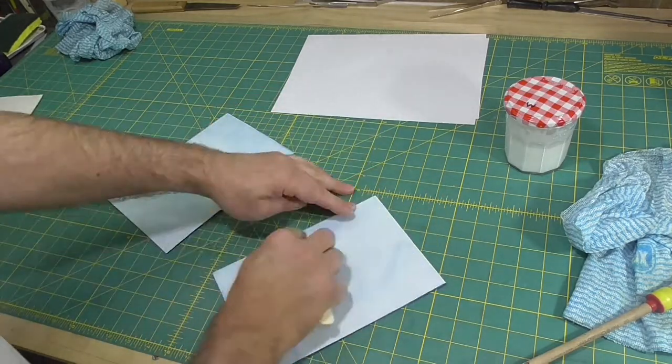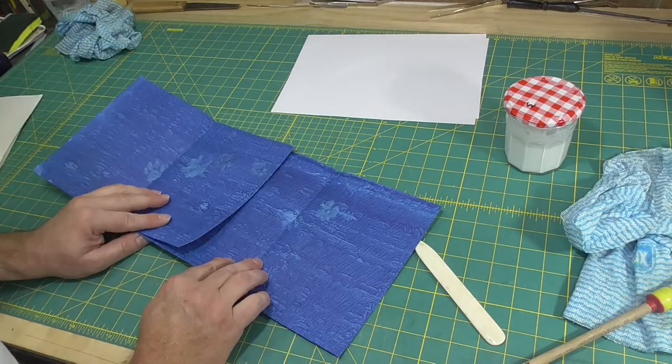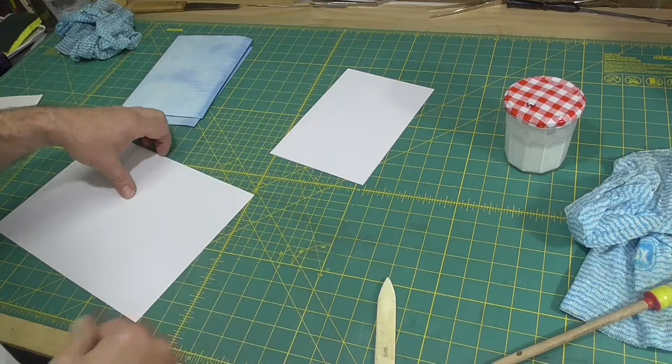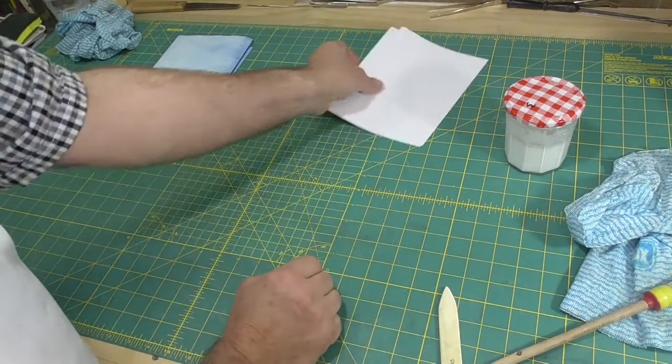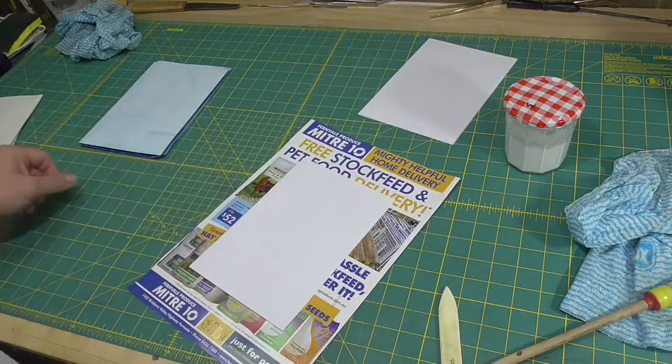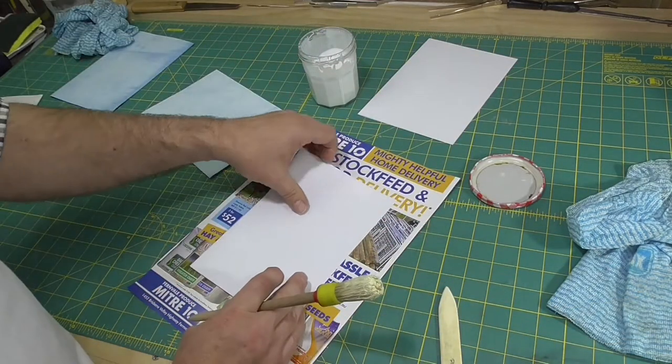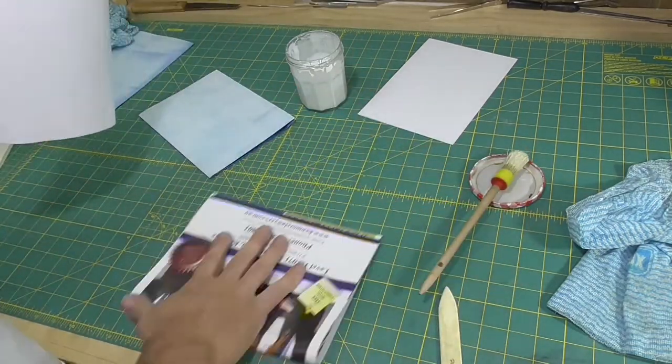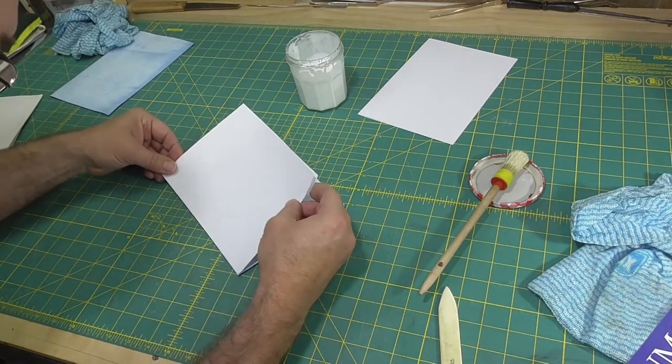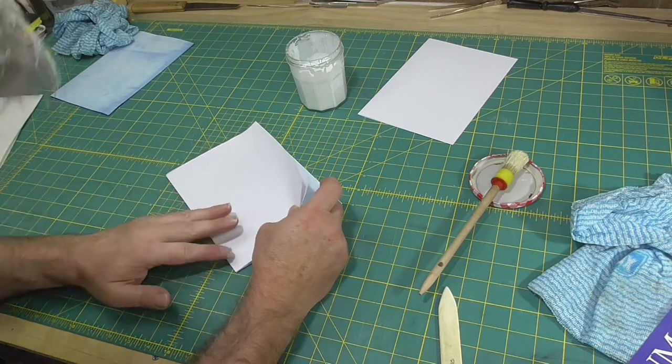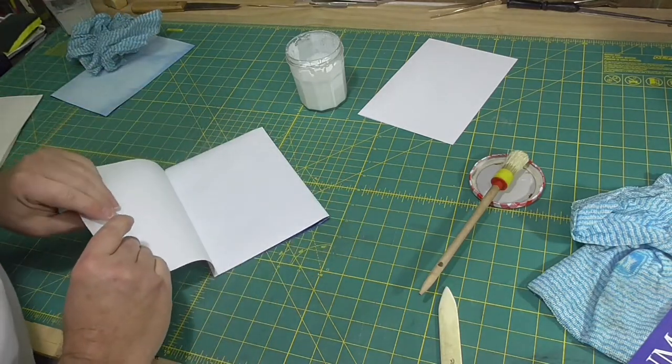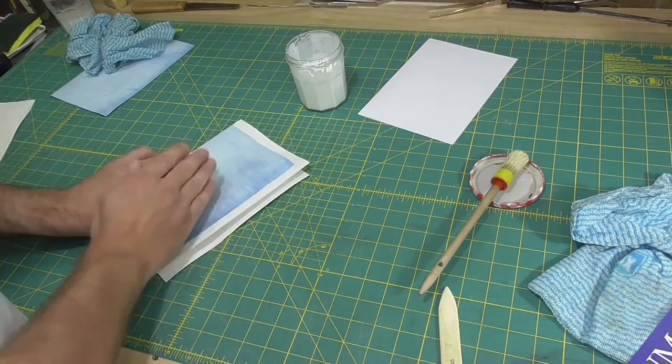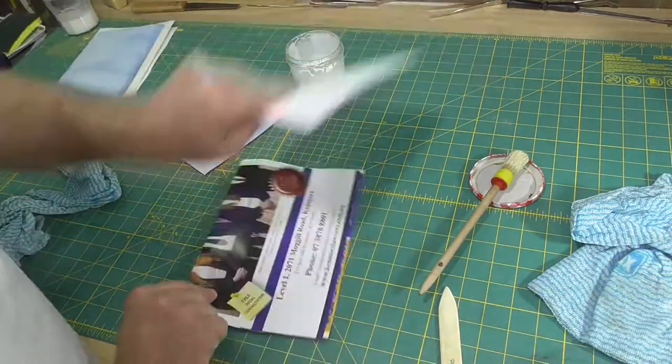Now I'm making the endpapers. I'm doing made endpapers. So I've got my colored, which is paste paper, and I'll laminate those to whites. Then I'll put another folio of white inside the first folio of white. These endpapers will be sewn onto the text block. For some reason, I forgot to put a waste sheet on these endpapers, and for this style of book it should have a waste sheet. I have a video on making these endpapers, so I recommend you go and have a look at that video where I show in detail how to make this endpaper and add the waste sheet.